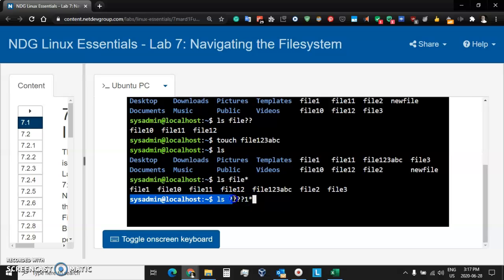So we have 4 question marks, and then we need the number 1, and then anything after the number 1. And those are the files. If you examine each of those files, it matches the wildcard pattern, even including this. Notice there's nothing after the 1. Well, star also can be nothing as well.